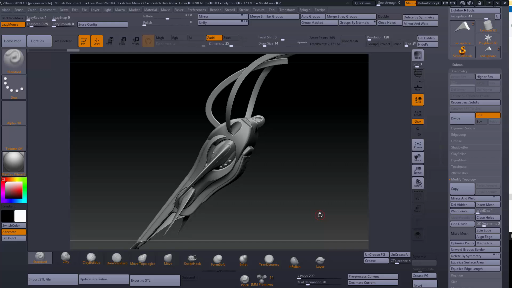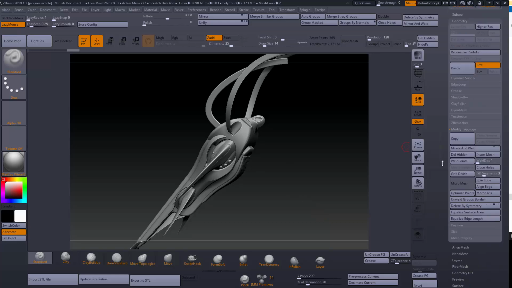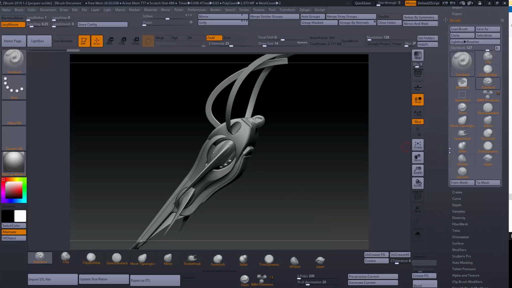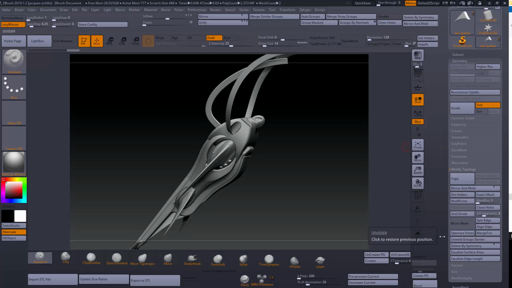Just looking at the amount of tools you'd have to organize somehow in ZBrush. Maybe they could take a poll of the most commonly used tools, but then it would actually make the UI even less navigatable, because at least now they're categorized, right? You saw that I forgot where hide point and delete hidden were, but just using logic, I could remember where they are.